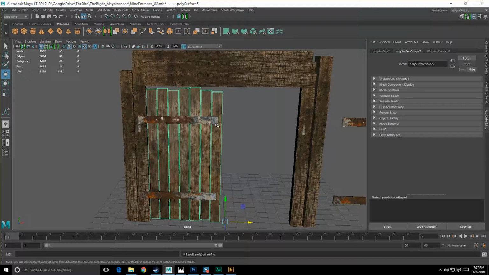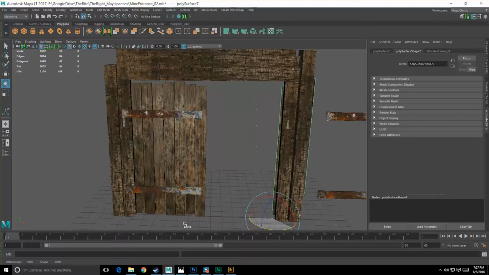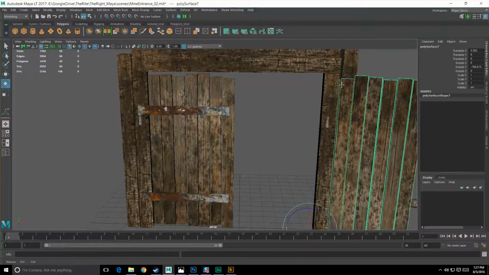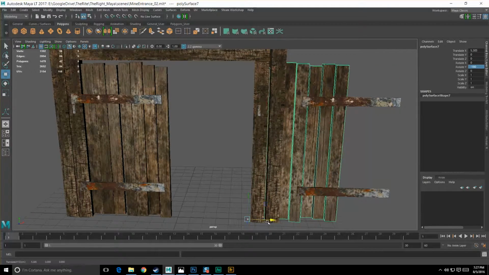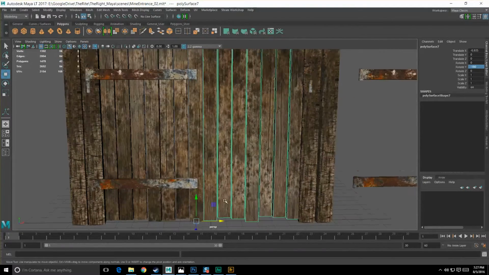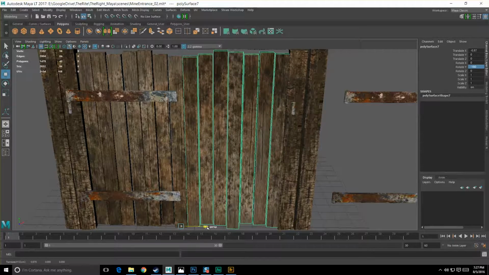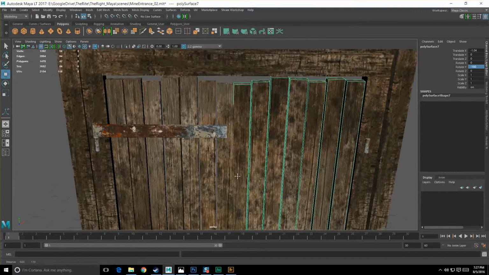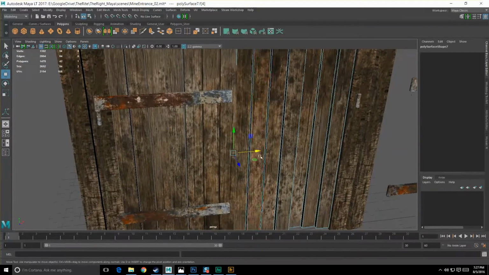But this bit we're going to duplicate as well, bring it on over, and we're going to rotate it around itself. And let's come over to the channel box, do a -180, or 180, it's the same thing really. Move this on in. And the idea here is, we're going to have to mod these up just a tiny bit because that last one over there is a little too wide. So let's take this one, right click, face it, and move it in ever so slightly. Yeah, something like that.